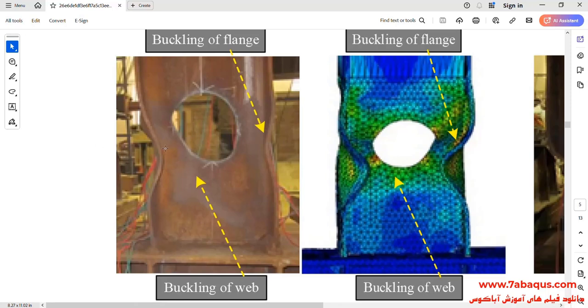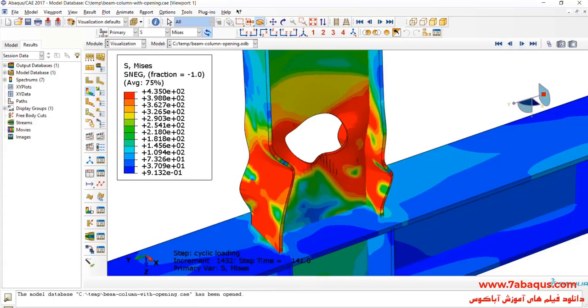Here, the laboratory results can be observed, and as mentioned in the article, the buckling has occurred both in the beam flange and beam web, and we had already obtained just the same results from the Abaqus software.